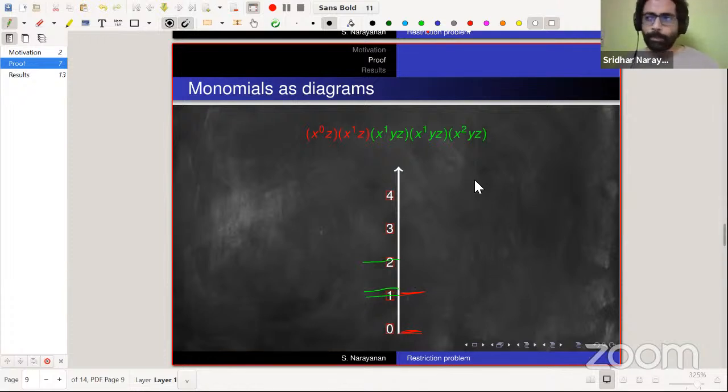So what I mean by monomial is each monomial that contributes to the total coefficient of that monomial. We will mark it as a diagram. And it's possible to read off all of the information from this diagram. For example, if you wanted to read a, which was the exponent of x, we would just add the total levels. So this is 2 plus 1 plus 1 plus 1 plus 0. That is 5. If you wanted to read b, which is the exponent of y, then it is just the number of green lines. So it's 1 plus 1 plus 1, 3.